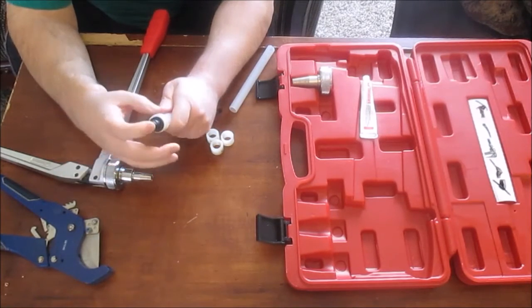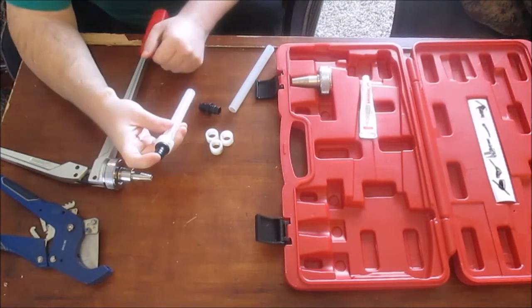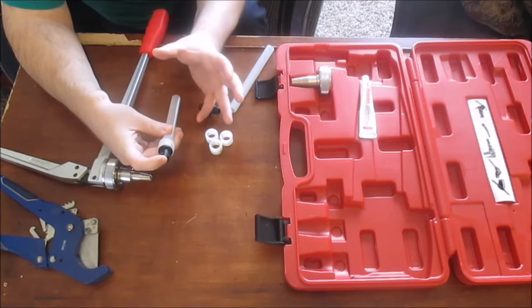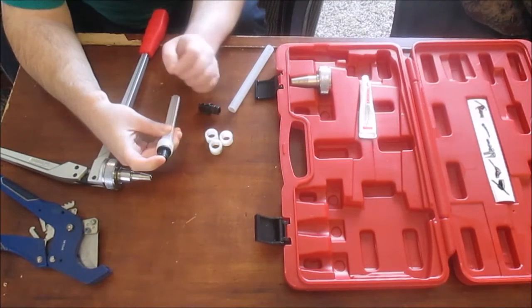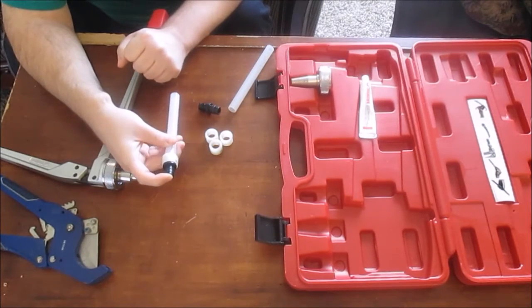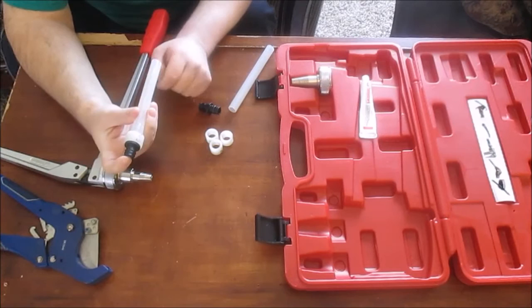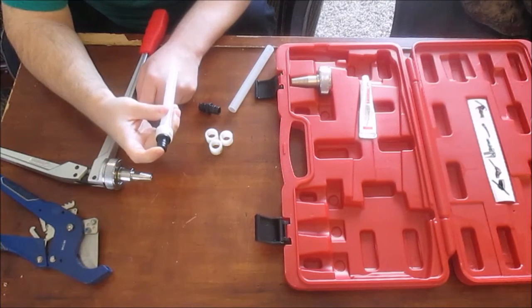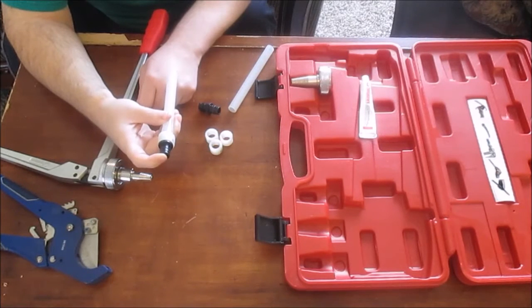But you slip it on there like so, and you just hold it there until the pipe basically starts shrinking back to its normal size. Then when it shrinks back, it holds it very, very tight. You just hold it there. It kind of takes maybe a couple seconds. You just hold that fitting there.